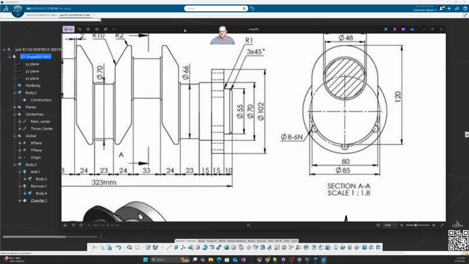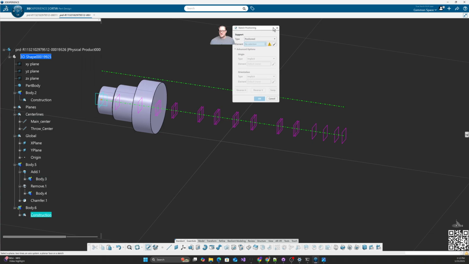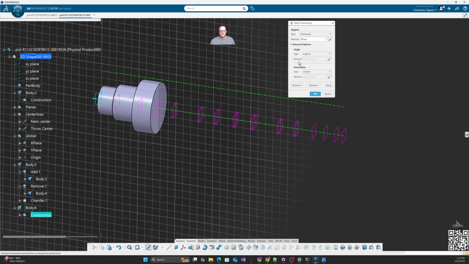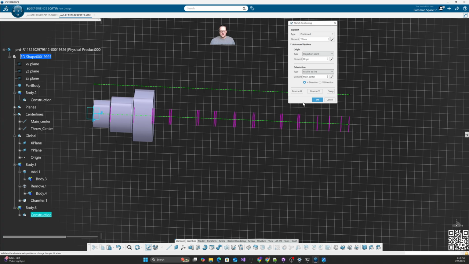So we're going to do a very similar process. We're going to draw this out first, rotate it, and then we'll come back and put our holes in. Okay, so let's go ahead and do that. Again, we're going to copy that body, paste it in. This is going to start with our main section. So we're defining a work object on the construction. Start with a position sketch on this plane, projection point of the origin, parallel to line. My H is good. I'm going to reverse my V. I like to keep everything the same.